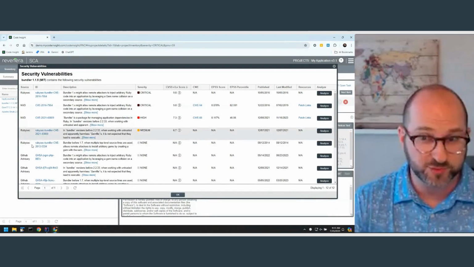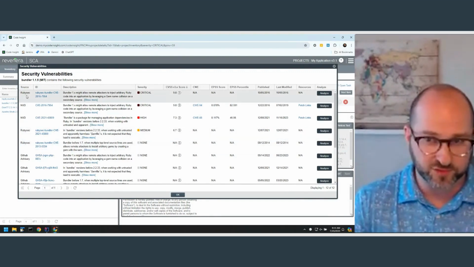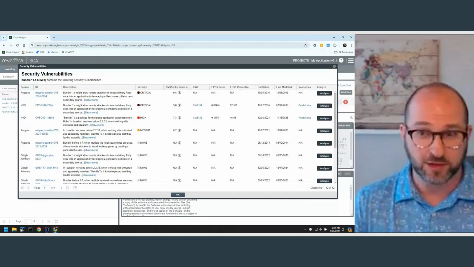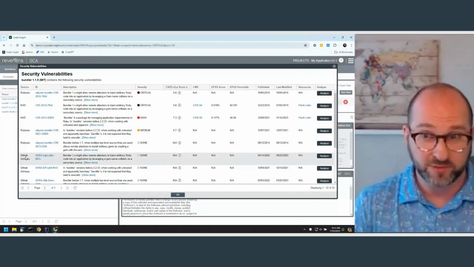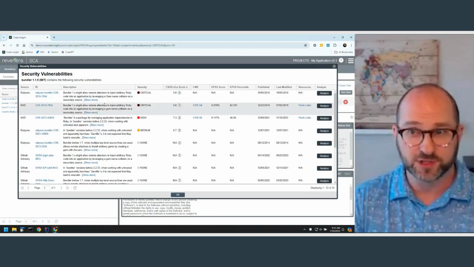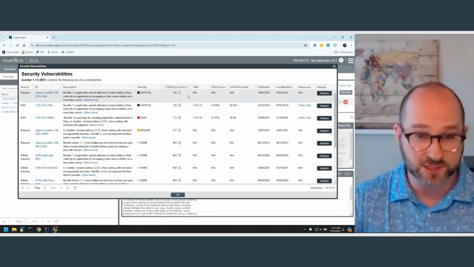So you'll notice there's multiple sources. So we have 6 different data sources we collect from. Here you can see there's RubySec, NVD, GitHub advisories, and so forth that are all coming together in one view. We provide you the vulnerability with a link back to the security data source. We also provide you a description of the vulnerability, its severity, CVSS scores.